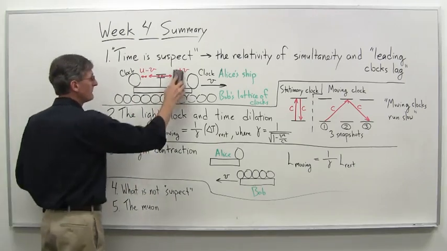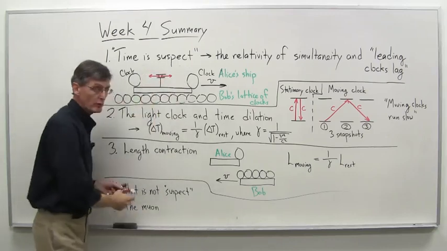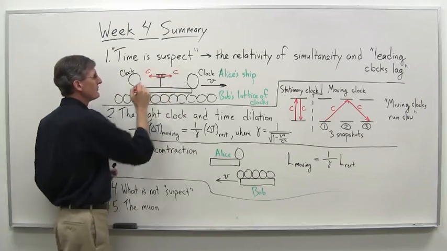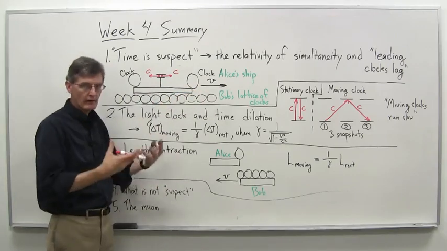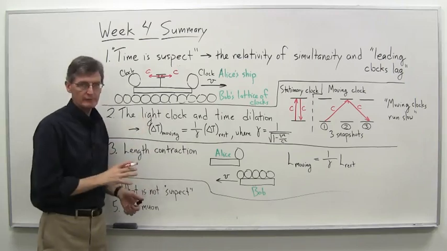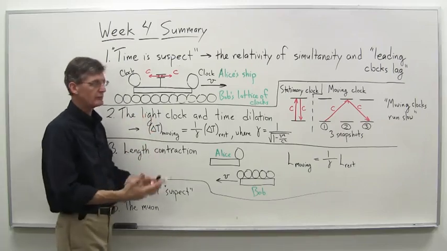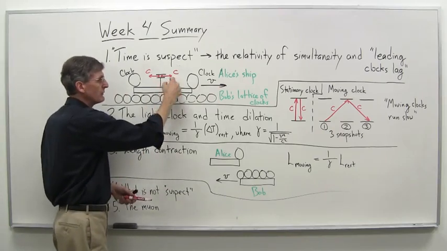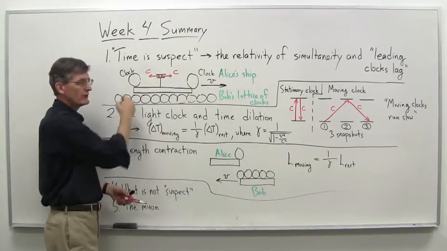But we saw that in the case of light pulses, the light pulses travel at speed c. The velocity of the ship does not add on to the light pulses. This is the whole idea of the constancy of the speed of light, that it's always c, no matter what's happening. So even though it seems intuitive, from our everyday experience, that if Alice's ship was going that way, the velocity of this light pulse going that way should be c plus v, it's not. It's simply c. And this one is not c minus v. It's simply c going that way.